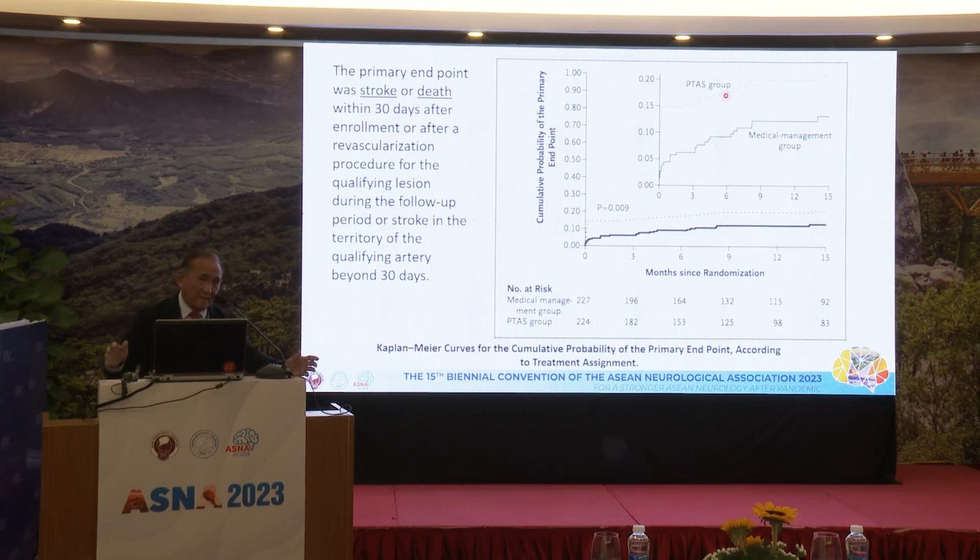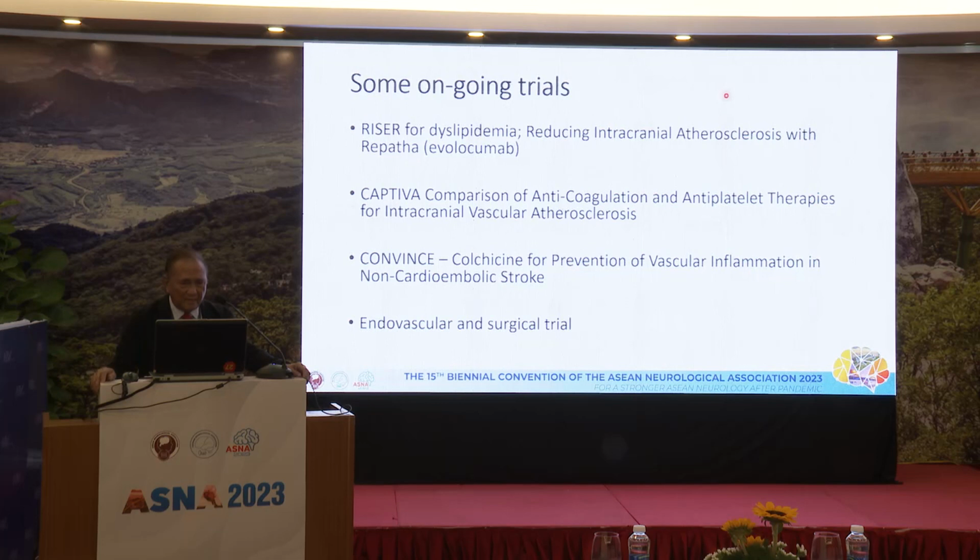Okay, so as I've said, although there is a certain group of patients that really need to get stented, probably we could consider that. We all know that here in Vietnam, you have been able to accumulate a good number of patients who were stented, and I don't know if you try to join the WIB registry. If not, you need to register your patient there, and we will have more experience on stenting amongst patients with ICAS.